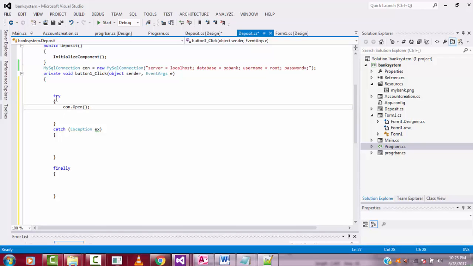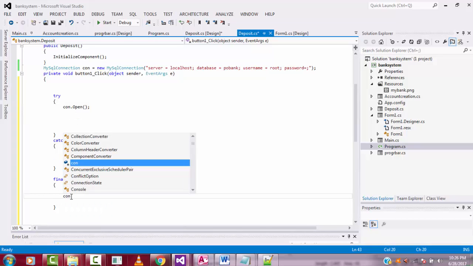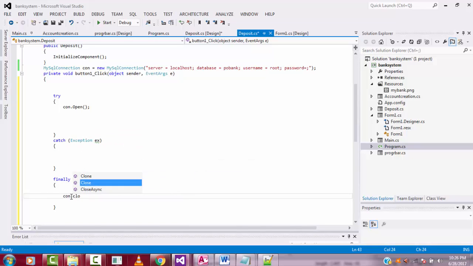When you write code in C#, these three things you must write. This is for your code. When an error occurs in this code, it is passed to the catch. That is the difference. What the error is and what type of error it is are all handled in this catch block, to easily identify the error. I already explained this in my previous tutorial, so we need not explain it in this tutorial. First open the connection. Here is the place where we close the connection. We successfully close the connection.